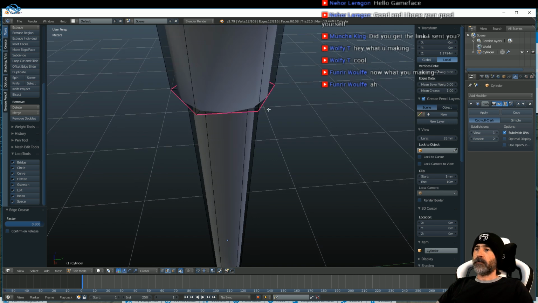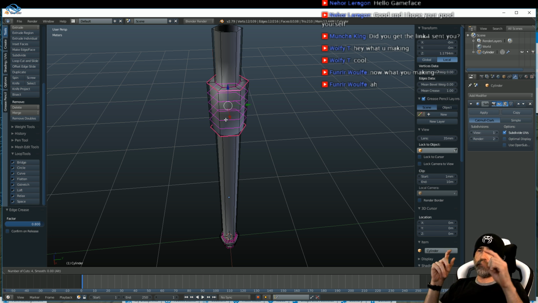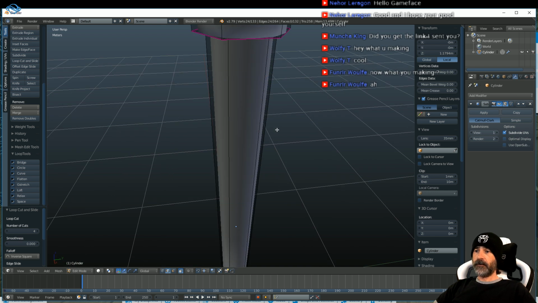Okay. So what we're going to do now is we're going to break this up into sections. So in order to create a loop cut, it is Control R. And to create multiple loop cuts, we're just going to scroll the mouse up. We need 4: the bottom of the top piece, the top of the bottom piece, and then 2 pieces in the middle to widen everything up. I'm going to lock those into place and just hit escape to leave them where they are.